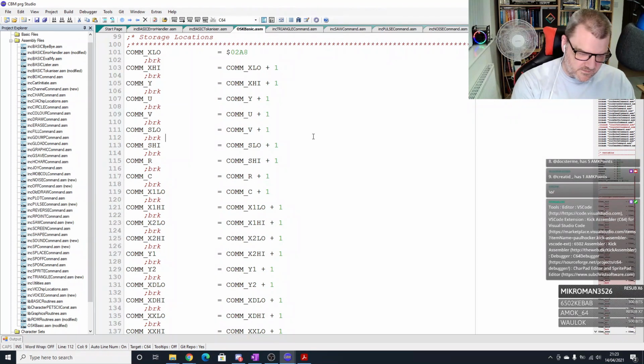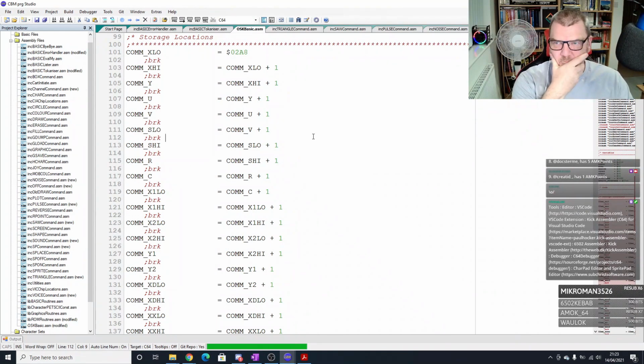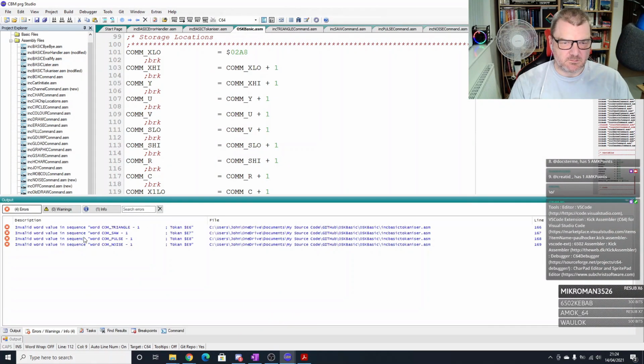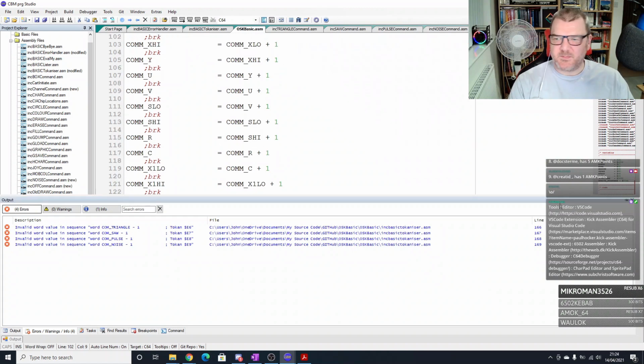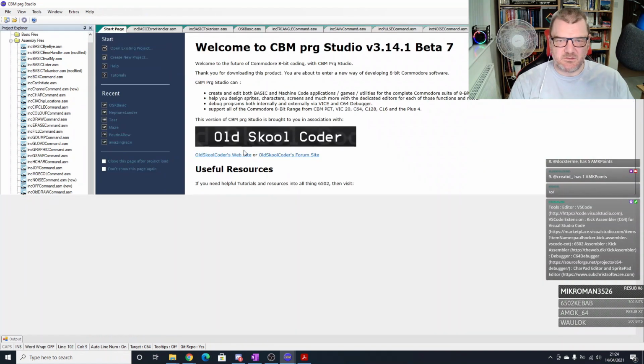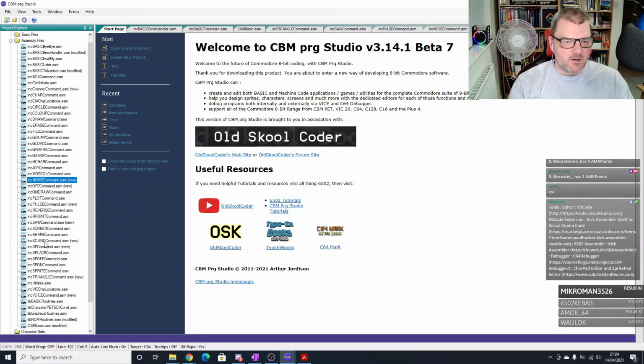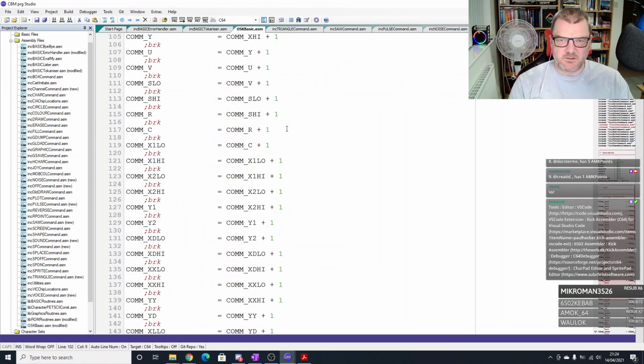Right, F5. So it's voice number. Ooh, got an error. That is correct, because I have not included those files, like a Wally. I've not included those files.